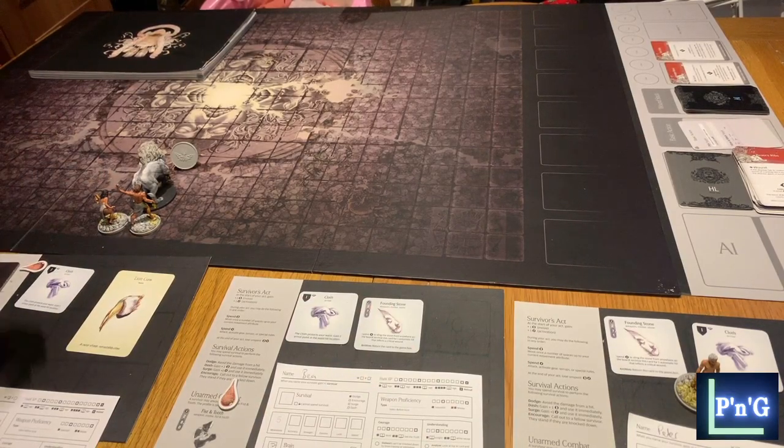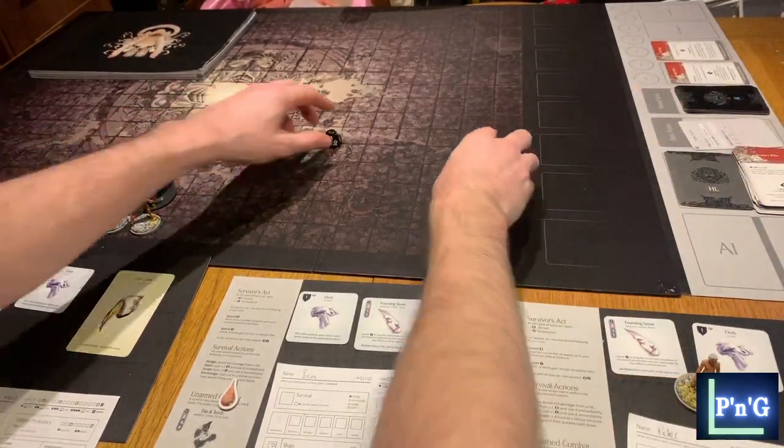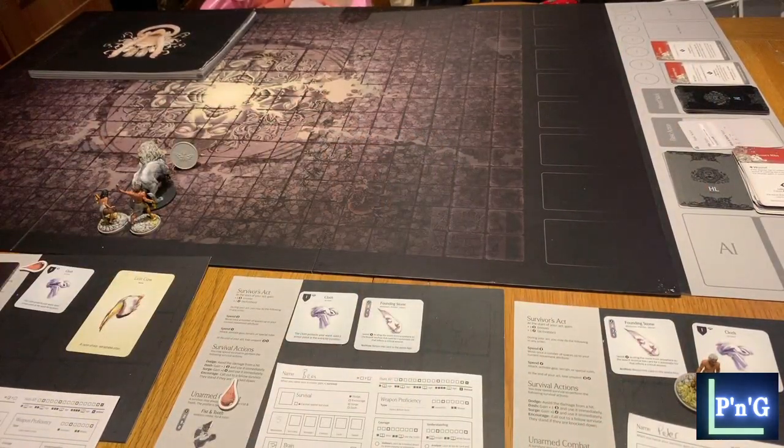Tilly is going to try and punch the lion in the back. 7 pluses. And misses. No! It's a disaster. It's a disaster.